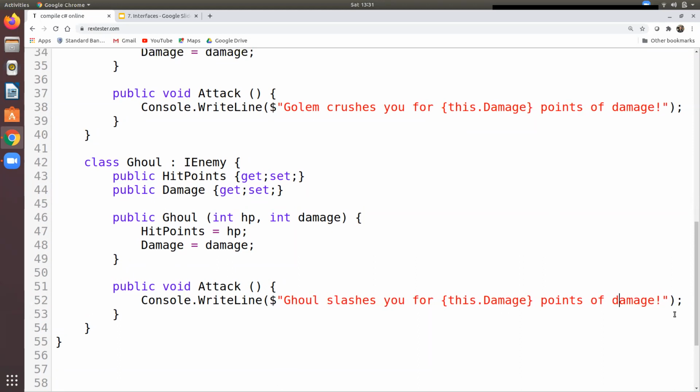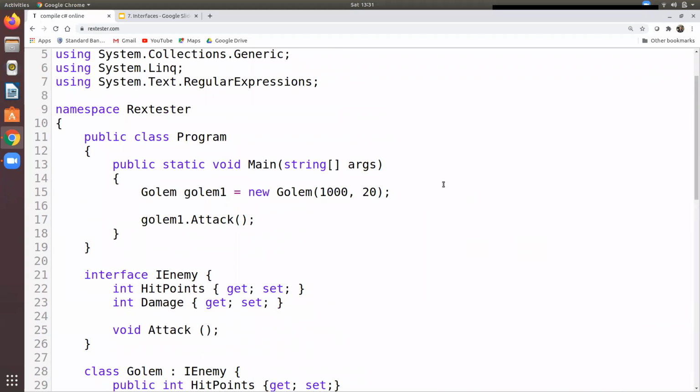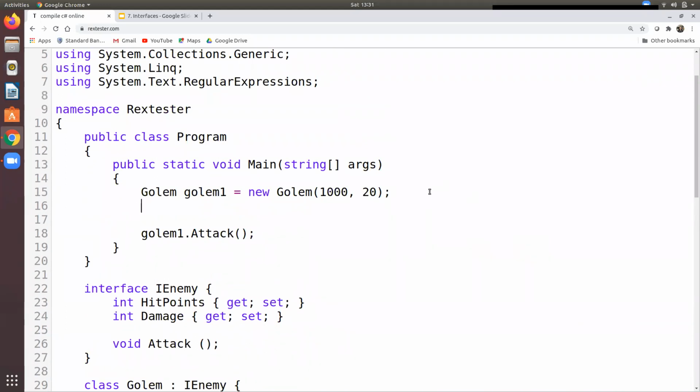So exactly the same, basically. You can see how easy it was for me to add another enemy. And now I'm going to go up here and create a ghoul. So I'm going to say Ghoul Kaneki_Ken equals new Ghoul. Actually, we should use camel case for this. So I'm going to say Kaneki Ken like that. Actually, can we stick to first names?